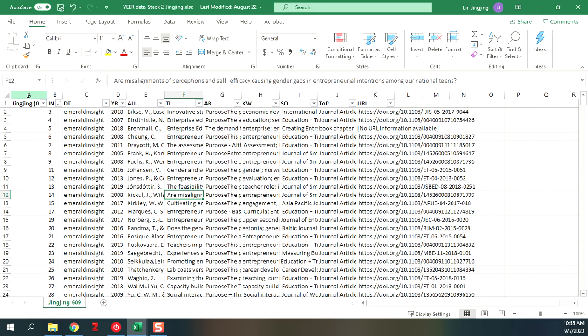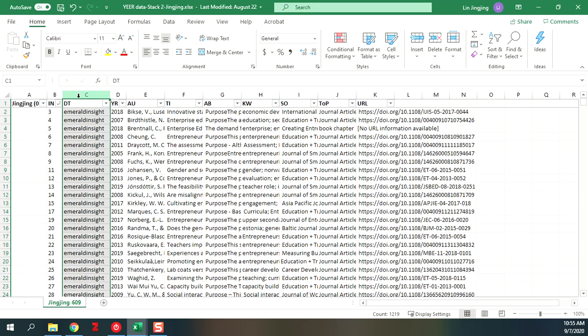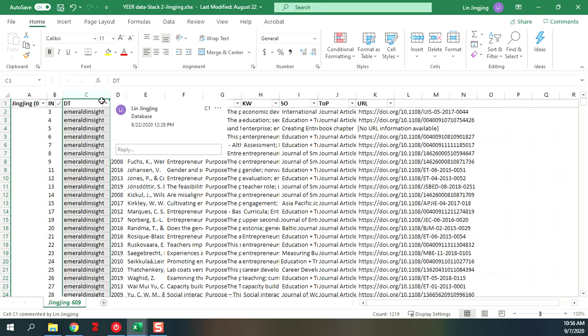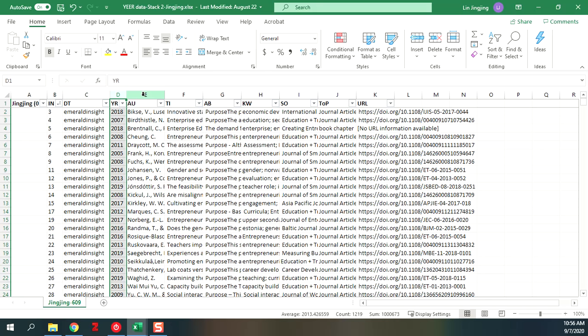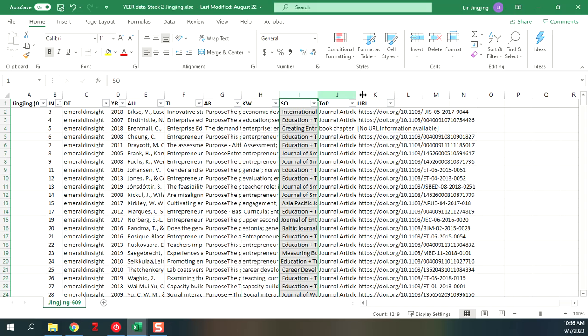They include the column of the coder, where the coder is going to place the coding number, the index number, the data source, the source of database, the year of publication, authors, title of the literature, abstract of the literature, keywords of the literature, source of the literature, type of publication, and URL.